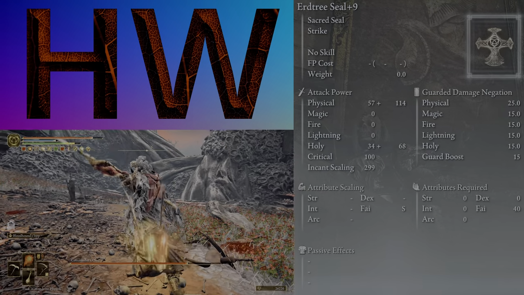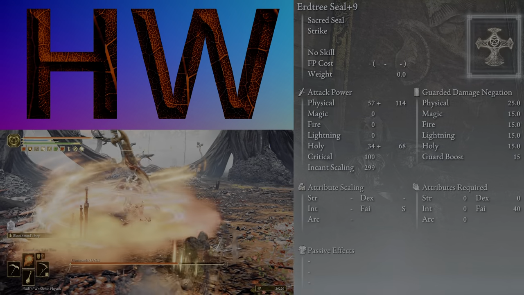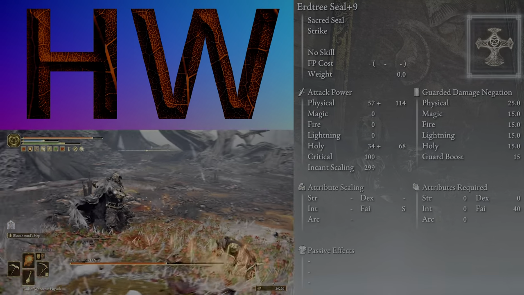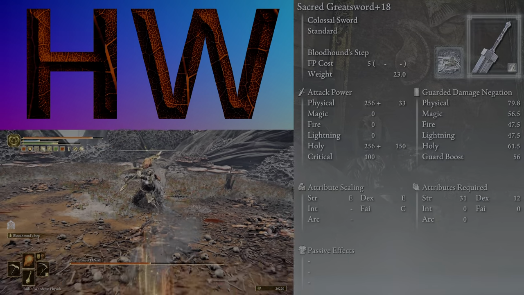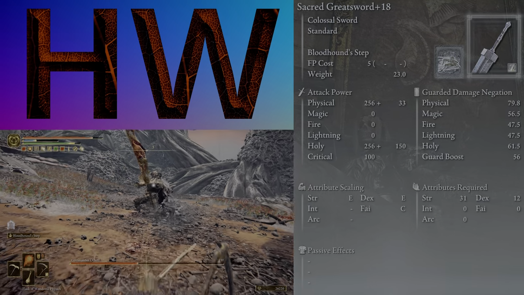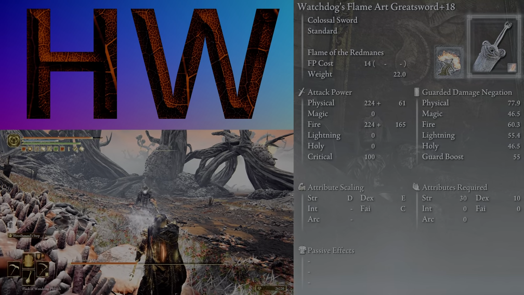Starting off in the weapon category, we are going to be using the Erdtree Seal. This is because we have 80 faith when we pop our Wondrous Physick. The Erdtree Seal has the best scaling at higher faith values. For your weapons, you will always want to have Bloodhound Step in your main hand. You either want to use Flame Art or Sacred Scaling. One good skill to use is the Flame of the Red Manes. I find this is nice to put in my offhand.